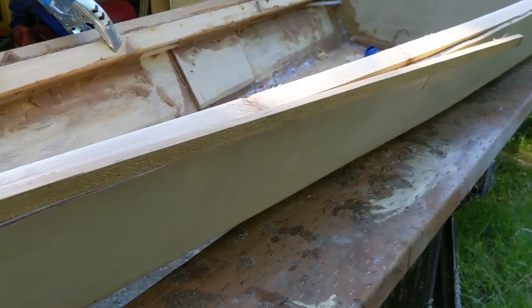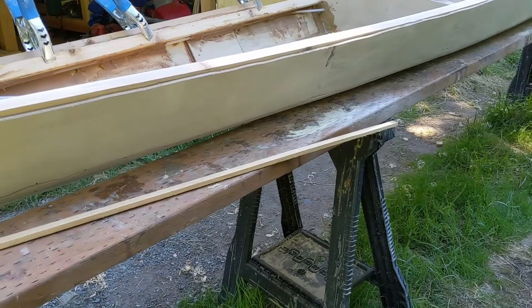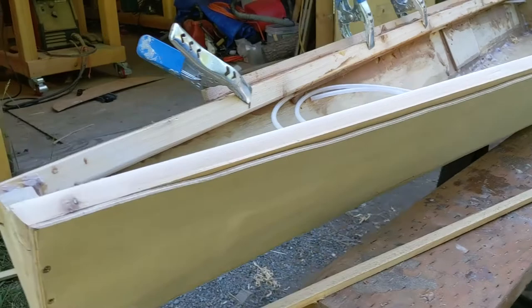In the case of this boat, I really want the back to be as flat as possible. I'm trying to not make a banana boat like I did the last time. And so in order to do that, I'm going to fill in that gap with some material.